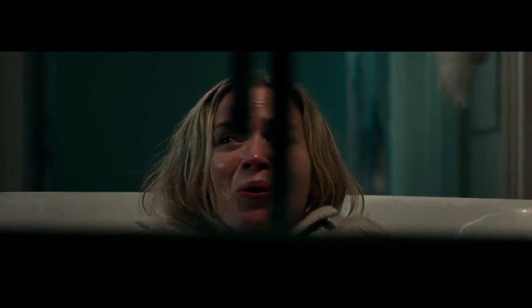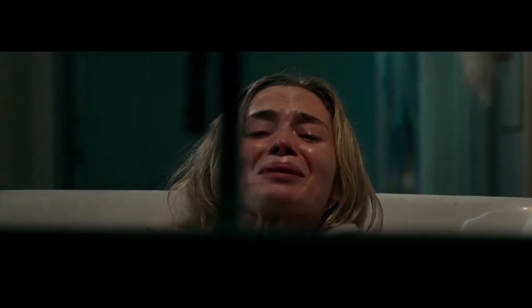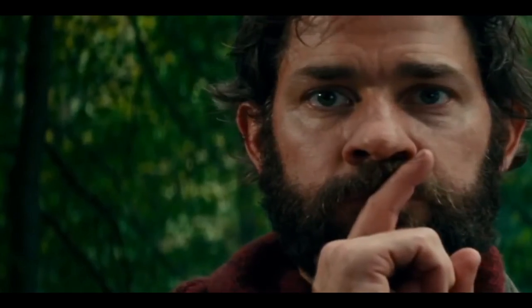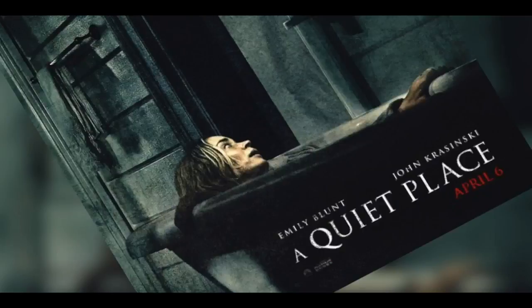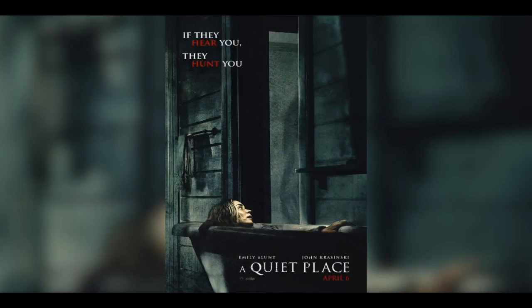At which point it's revealed that she had moved to the shower, and they reveal this by having her slam her fucking hand against the glass as a jump scare. Like, that shit was unbelievably loud. And the movie has very clearly communicated that these things are somewhere close by. If they could hear you dropping something, then they'd also hear you slamming your fucking hand against the glass. But for some reason, the movie doesn't even treat this as though there's any sense of peril at all. Like, gotcha, jump scare, but she's fine, and that's all you're supposed to pay attention to right now. Don't worry, they're not coming, it doesn't matter.